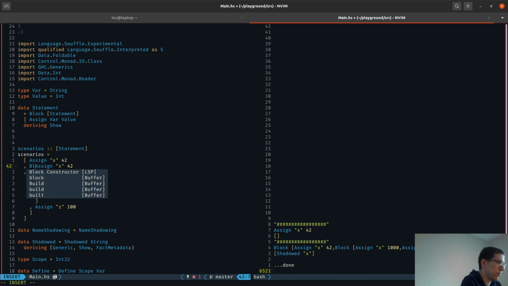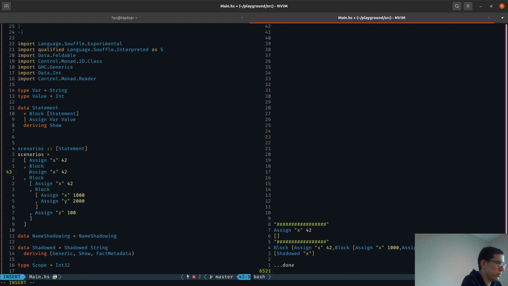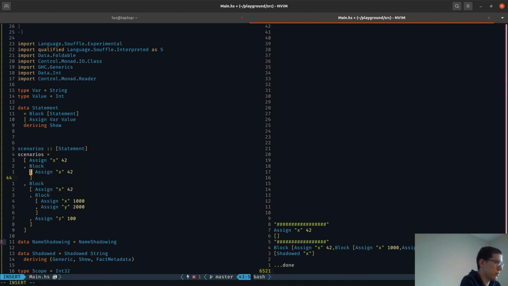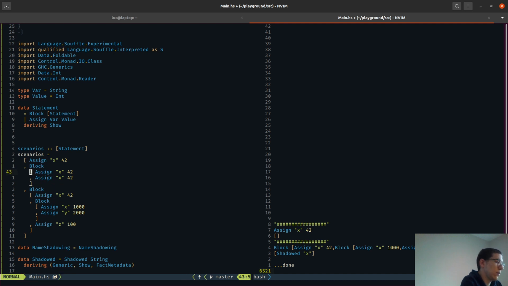If we have a block like this, this is also name shadowing, but in same scope then. That's maybe another case we have to tackle.